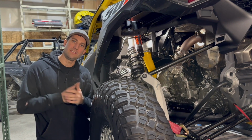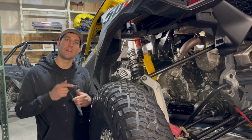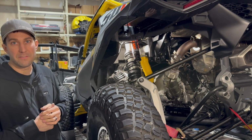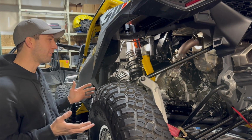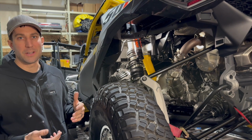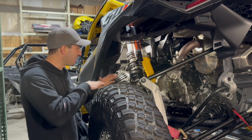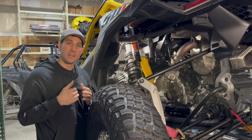What's up, you guys? This is Jason from RPM, and today we're going to be installing a RPM Catch Can on this Maverick R. Usually we do these in our fab shop next door, but the Maverick R is in the dyno. We really didn't want to unhook it. It's kind of cold today, so we're just going to go ahead and install it here on the dyno. And honestly, it kind of works out better because everything's kind of level. But moving on to our Catch Can.